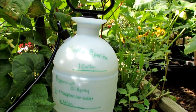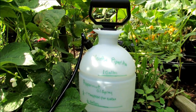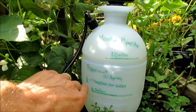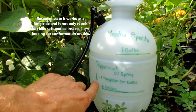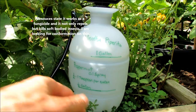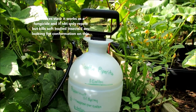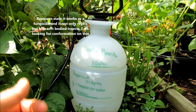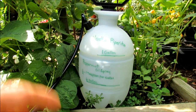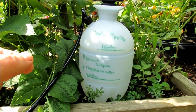I always like to mark off a half a gallon and one gallon because it's easy for my eyes to see. I use peppermint oil spray — I put the recipe right on the container. In a one-gallon container, you want one-half to one teaspoon per gallon of water, and just a couple of drops of soap to help disperse the oil through the water. If you're using a smaller sprayer, like a 32-ounce sprayer, it's one drop of peppermint oil per two ounces of water and just a little bit of soap.